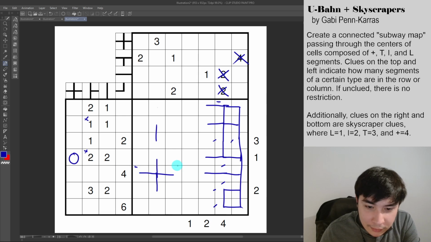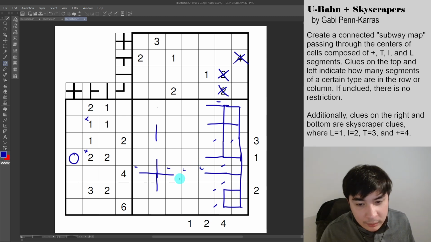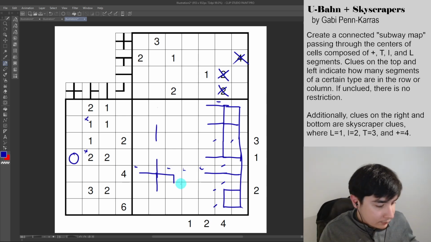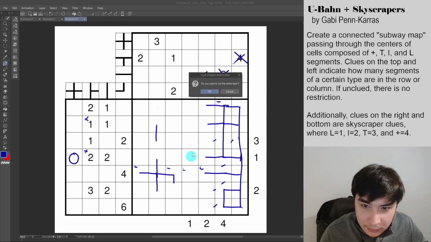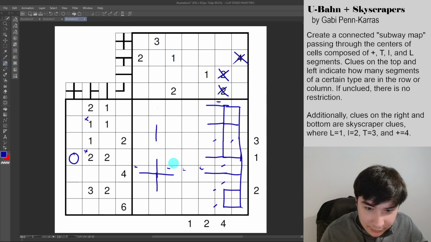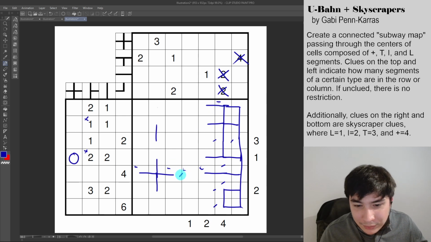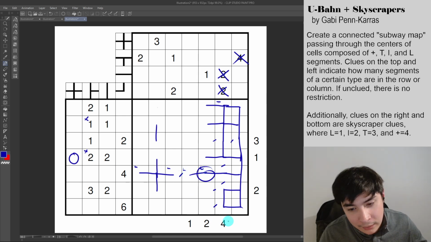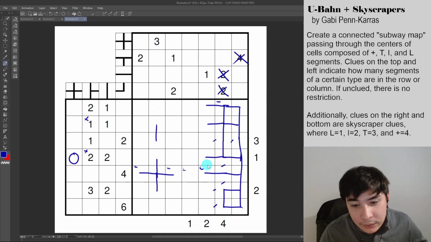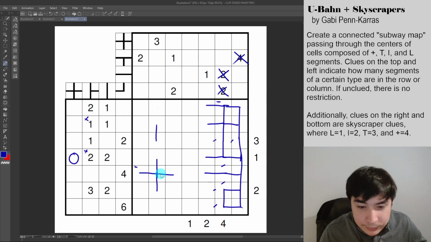In that case, these would all have to be turns, but that doesn't work out with parity because this being a turn here means it either goes left up or left down. Whoops, that's my glass. No, I don't want to cut the entire layer. So this would not be crossed. Then this turn can't go left, so it has to go right. But then this cell is messed up. So this case here doesn't work.